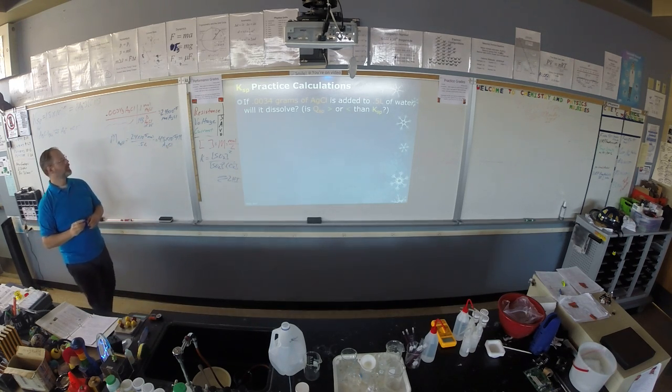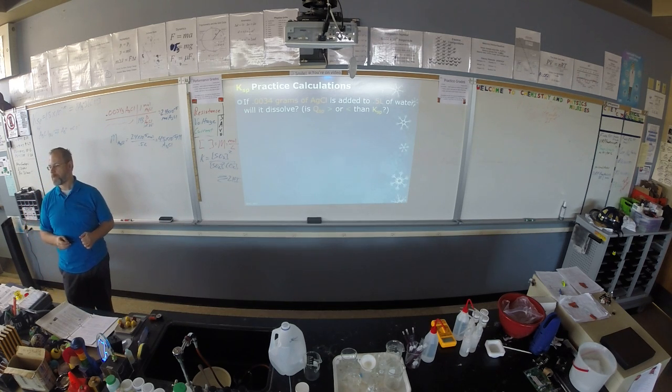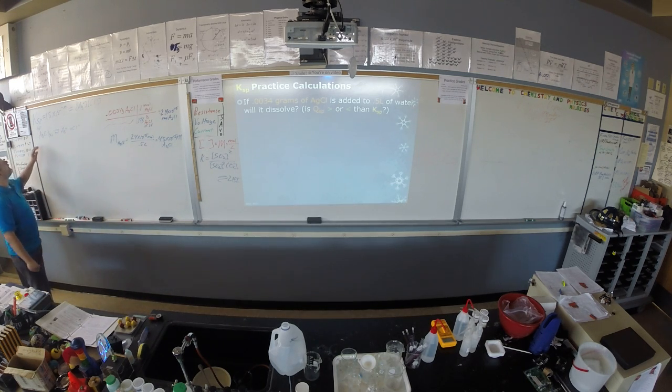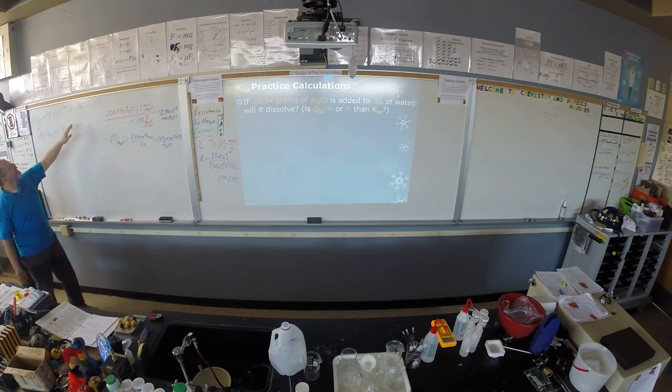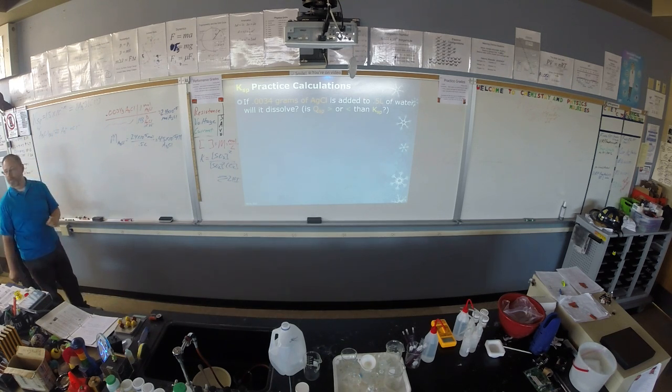Okay, so hopefully we got 4.8 times 10 to the negative 5 molar. So this is the concentration of solution we're trying to make. So our KSP basically tells us that we can make a solution with a KSP of 1.8 times 10 to the negative 10. Now here's the important thing and probably the trickiest part.